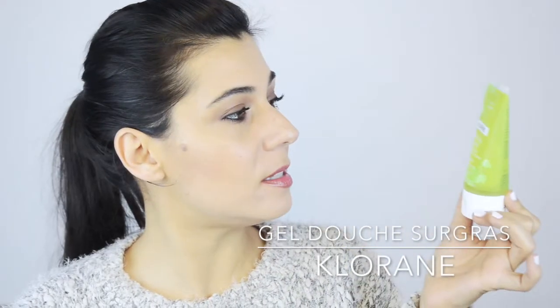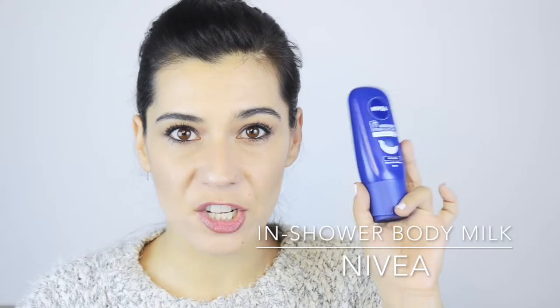This is a random shower gel I had around — it's by Chlorane and it's soap-free, so I really like it. The other thing is the Nivea Body Milk for the shower; this is one of those in-shower moisturizers. I would much prefer to take my Lush Sympathy for the Skin Moisturizing Bar, which is also for the shower, but I don't think I'll be able to get to Lush during the week to purchase it, so this is going with me instead.